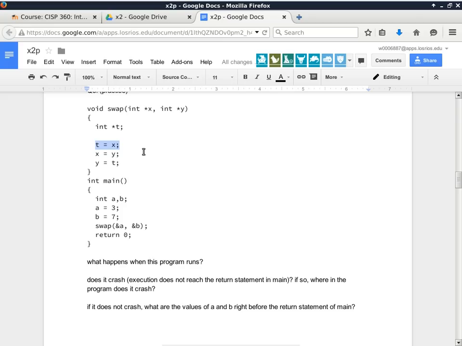Did I do anything with that instruction? Did I actually get to the cookie? No. What would be a good clue that you're actually getting to the cookie itself, given the instruction? What is the name of that operator? What does it look like when I say, follow this instruction to get to the cookie? Asterisk, and what do we call that operator? Dereference, exactly. Do you see any dereferencing in swap? Nope, nothing, right? There's no dereferencing operator whatsoever in swap, which means all that we are doing is what?